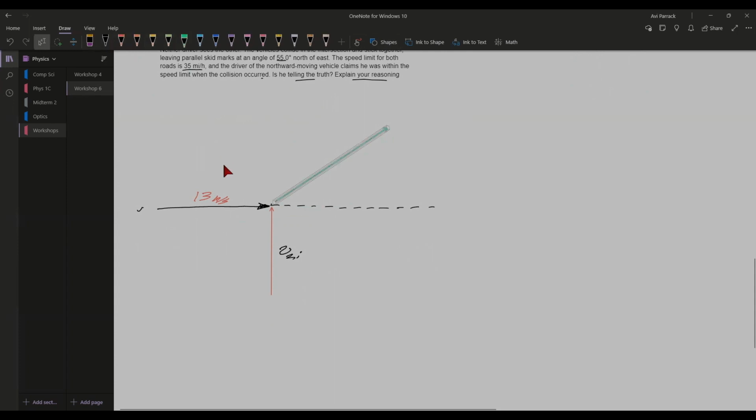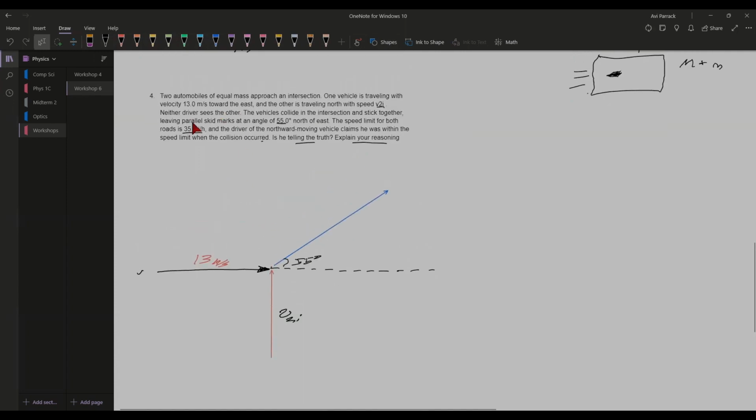Let me do this. It's going to be the resultant vector. Do it in blue. And the angle is 55 degrees. Let me make sure that I got that right. Got to make sure we set up our problems right. 55 degrees north of the east. So this is east in our drawing. Here's east. This is due north, west, and so on. So this is their new trajectory. This is their new direction that they're traveling after the collision.